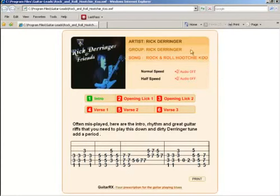So essentially what we have here is the ability to play the song at the normal speed, at the half speed, and the half speed allows you to more clearly hear what's being played, as well as gives you the opportunity to follow along with it more easily. And then we have a series of licks or riffs, and for each one we have accurate tablature. We've done the transcriptions ourselves. We've not gone to the internet or to a particular website and pulled those off, because many of those are notoriously inaccurate. These are things that Tony has transcribed himself, so they are spot on accurate.